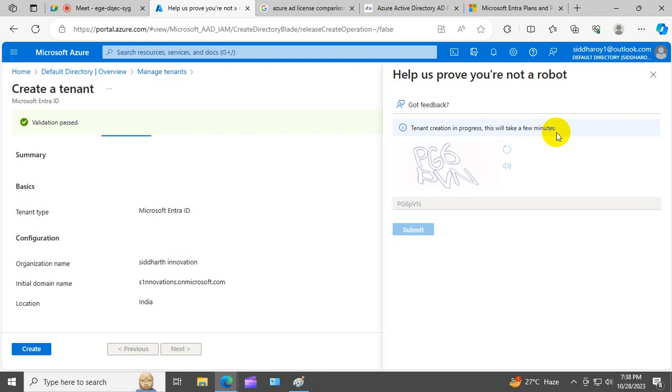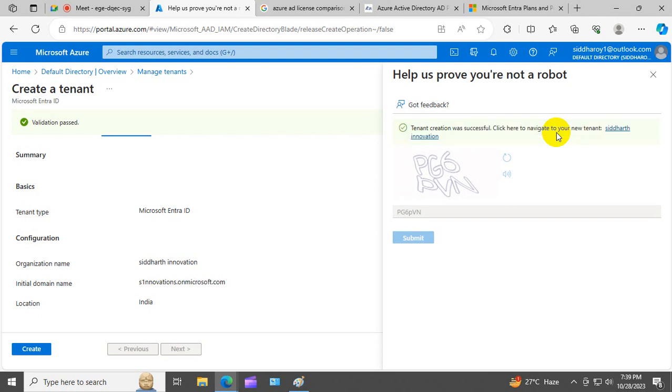I think the other one is also capital P only. Sorry? You have entered PG6TVN. In that one you have entered a small p. Yeah, that one's small. I think that last piece is small. First one could be capital. See the difference? First one, second one, see that. There is a difference.